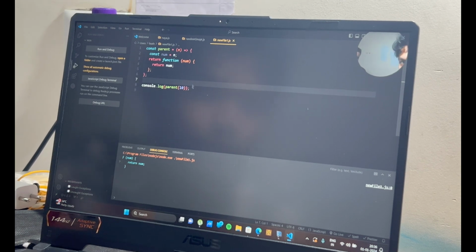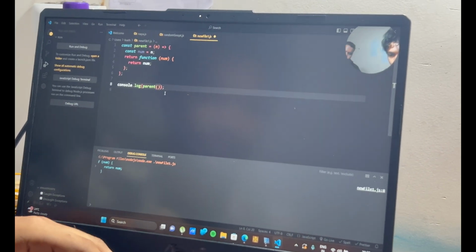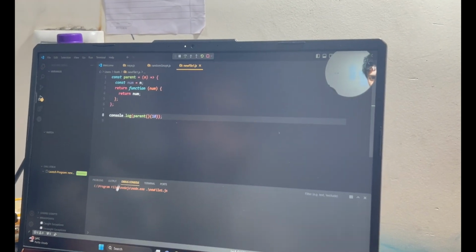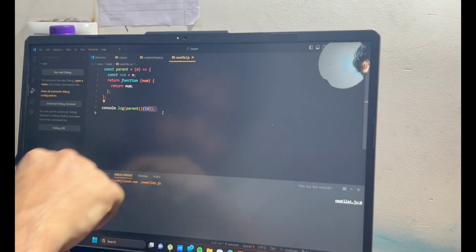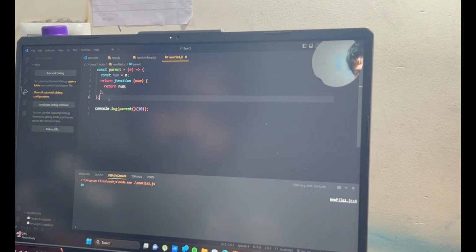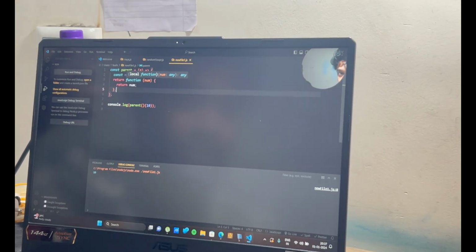So there are two ways to fix it. The two ways to fix it is this one. Simply you do this one and run it, so you get 10 as an output. So basically what is happening till this point, when you console.log parent this, this code is invoked. Once the code is invoked, what is the output? We saw the output initially, it was the inner function itself.